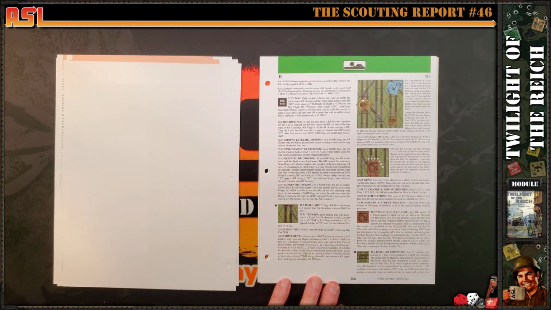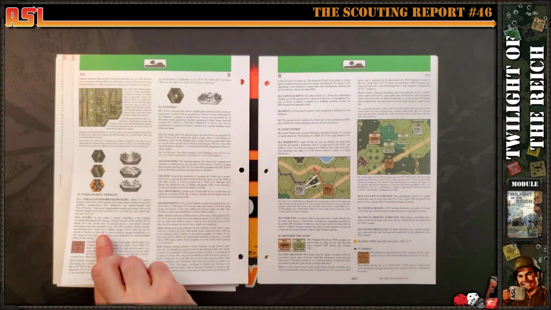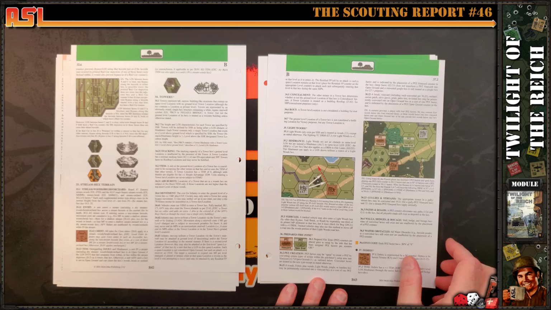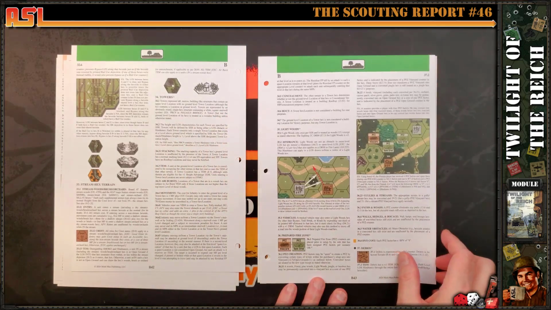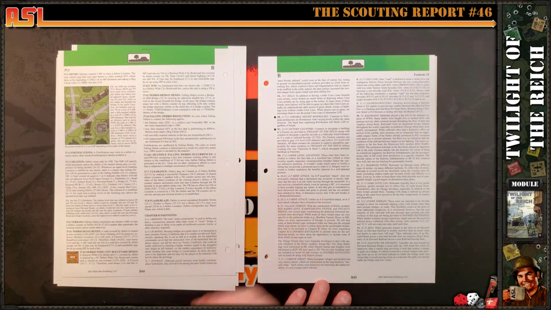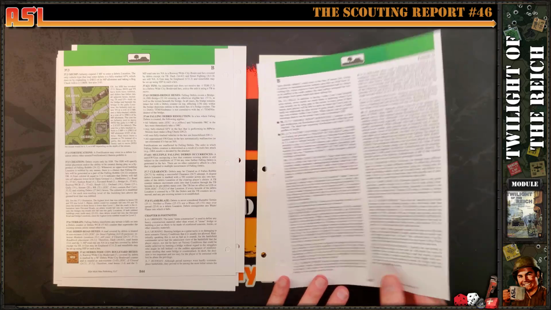So you could use rail cars in a scenario design if you wanted to, because it's in the rulebook. It's not an SSR in Twilight of the Reich. And they also added debris and debris generation here right at the end. This is all the same. Debris right at the end here, and they go through that. So now you have a couple more terrain items in your ASL toolkit. You have rail cars and debris and debris generation as well.